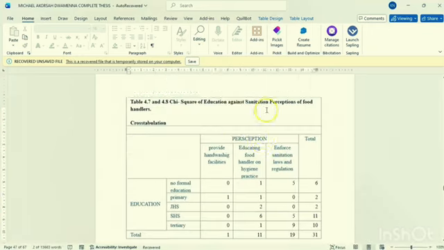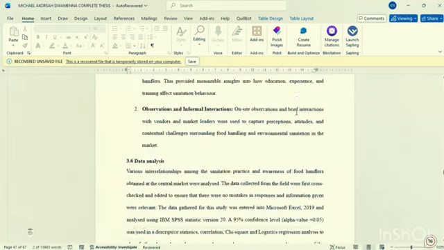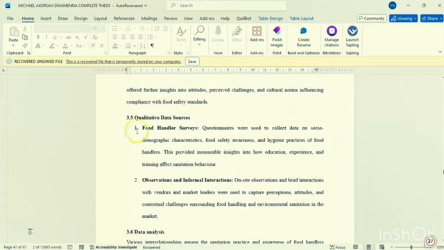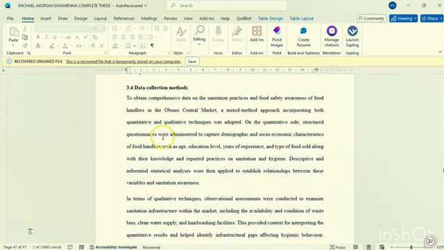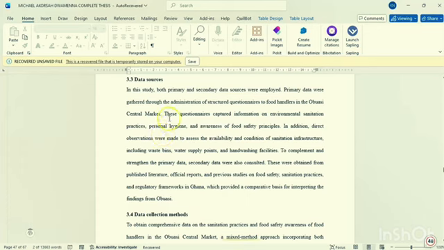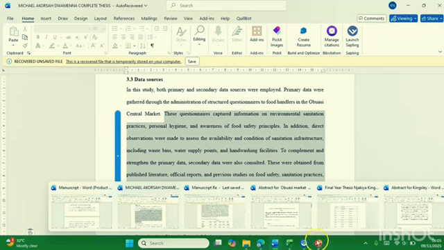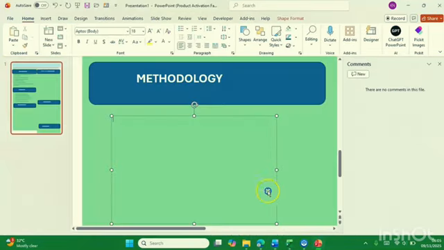So this is a thesis, and I think we have some methodology somewhere. So let's see, this is the methodology. Let me select portions of this, copy, and then bring it to my poster.